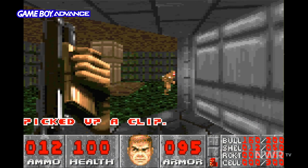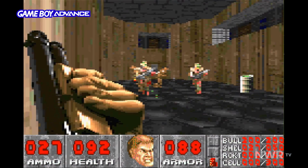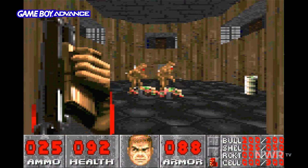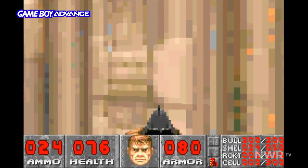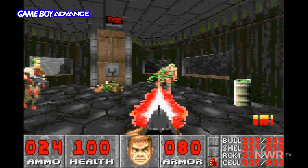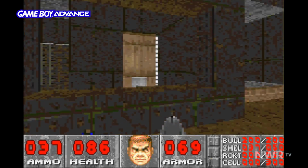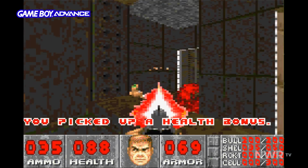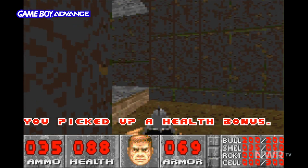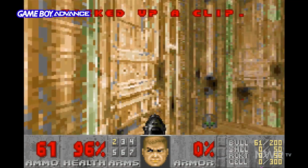The resolution ultimately appears to be very similar to the SNES version, making distant enemies appear as pixelated blobs. A variety of other changes are also present, most of which were carried over from the Atari Jaguar version. This includes changes to music. This means that despite its age, the SNES version of Doom remains the best representation of Doom's soundtrack on any Nintendo system. Doom 2 on Game Boy Advance was the first time Doom's sequel was playable on a Nintendo system.